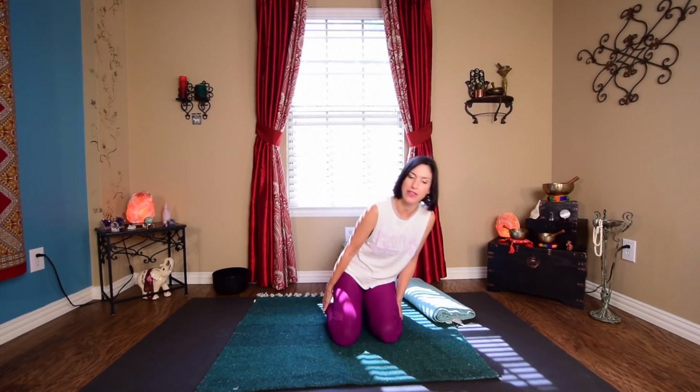Come into whatever seated posture you like best. For me, this is the most comfortable position, but for you, it may be a cross-legged position or the bottoms of the feet together. Use that block and blanket to give you a little bit of height and get some length through the spine for our practice. We're going to start with our neck with some basic stretches to help lengthen the side of the neck, and we're going to hold them for a little bit longer.